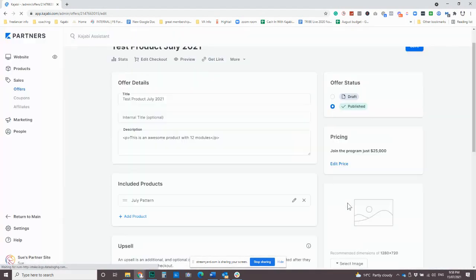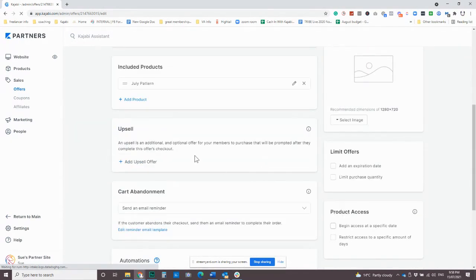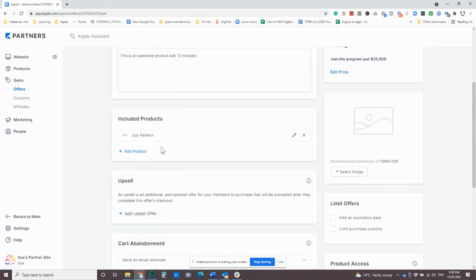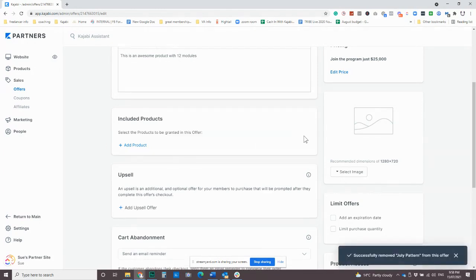Okay, all right, so we've got that. You can add an image, you don't have to. And if you've got that product set up and you have turned the syllabus off, you can add it in here. If you don't yet have a product because you're like, I am going to do this super bare bones, then just take the product off. Don't have the product in here.